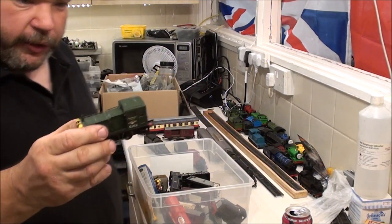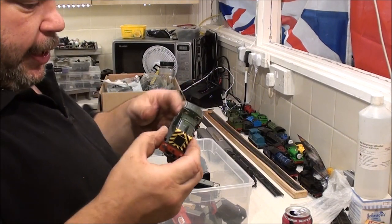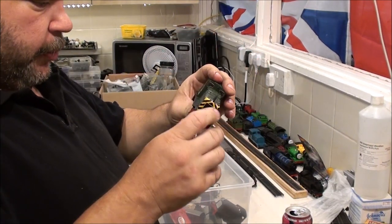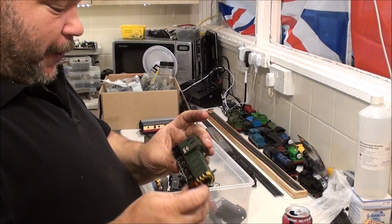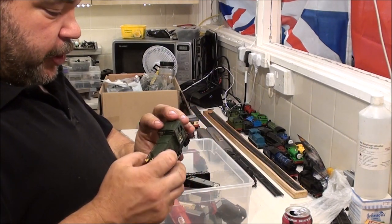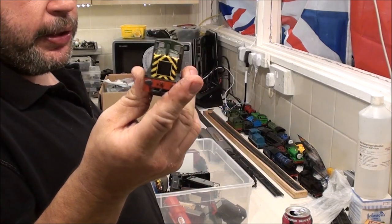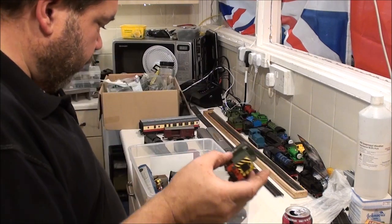We've then got this one — at first I was trying to figure out what it was, but then I looked at the motor and coupling and realised it's an old Lemur. I've got one of these all in black — it's just jet black, and it's a good runner. I don't know about this one though. This one is apparently totally dead. The cab needs a bit of repair work because it's coming apart there a little bit. I want to see if I can get it to work. If not, it'll probably just end up as something to sit on my siding. It'd be a shame because I really do like the wasp stripes on it.